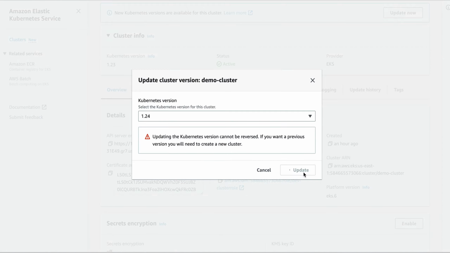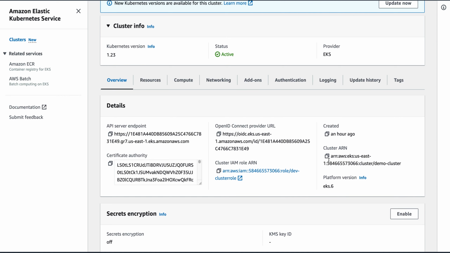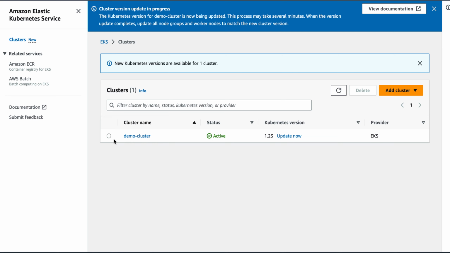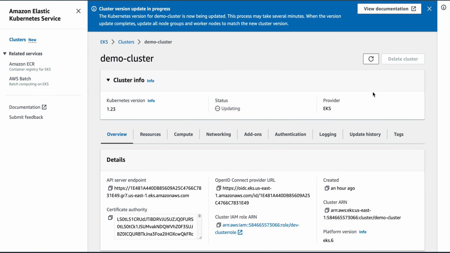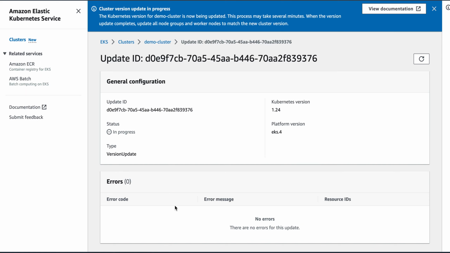Click on update. Now my cluster will start upgrading. We can see the update is in progress.